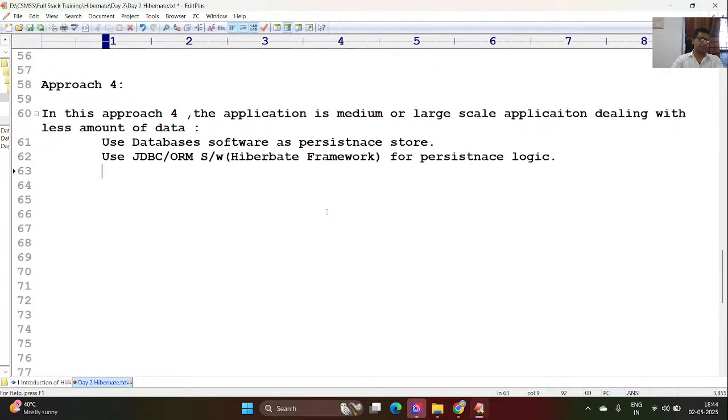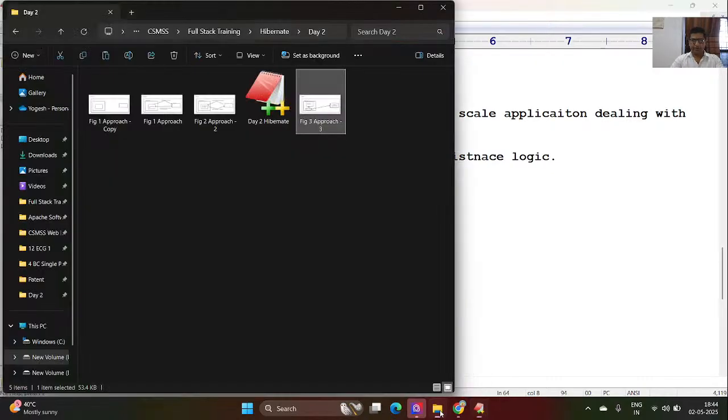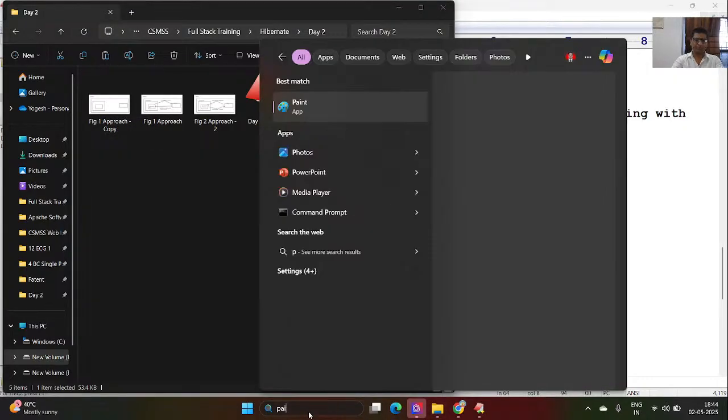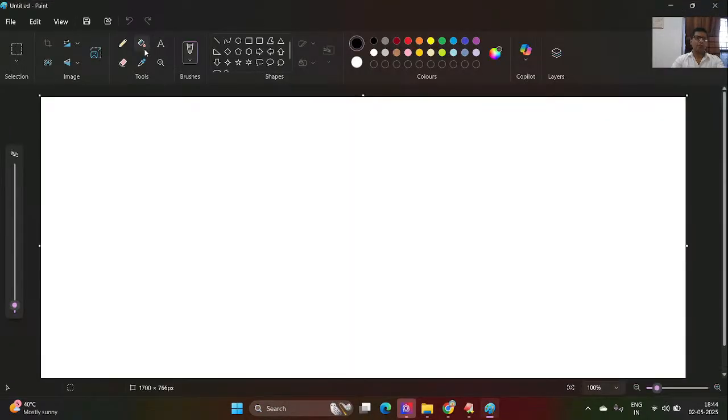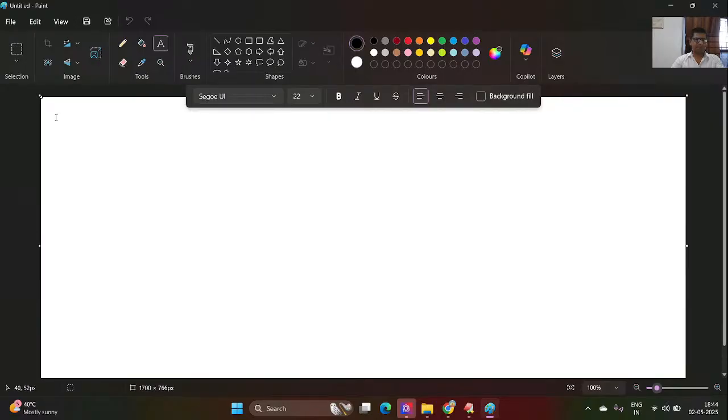Okay, fine. So let's see figure 4, approach 4. Again, I would have to copy this file and shift some contents. Otherwise, let me use a new paint and take this scenario, approach 4.